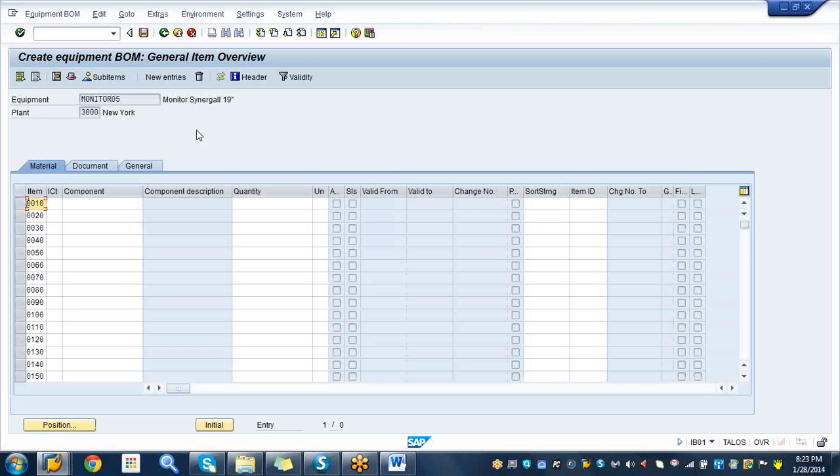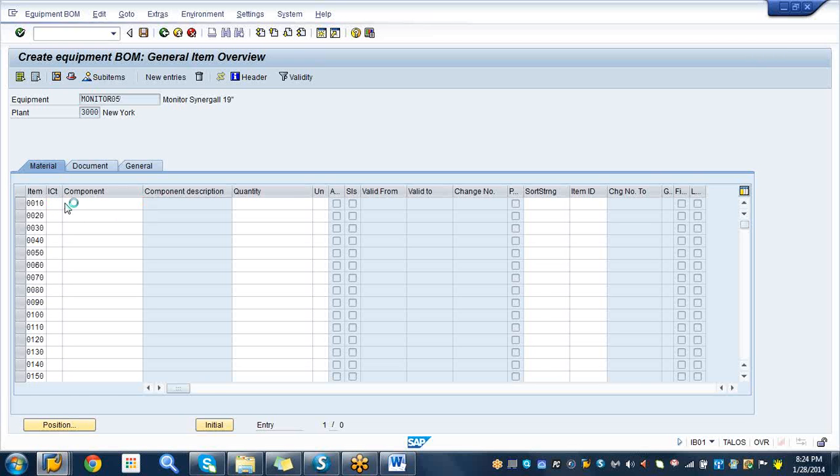Okay. So once we do the equipment servicing or preventive maintenance or service management or breakdown maintenance, what kind of components do you need? What is a monitor and what will be the spare parts within that monitor? Okay.